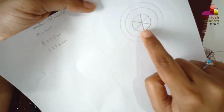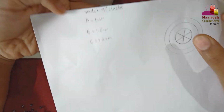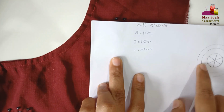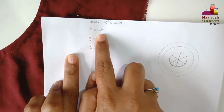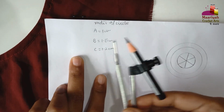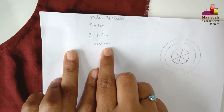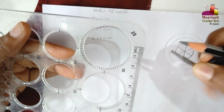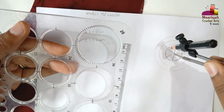You have to make 3 circles, 1, 2 and 3, and these are the radii of circles. If you want to draw the exact length you want, then the smaller circle A, its radius is 1 centimeter. I have used the compass for drawing this. B is 1.8 centimeters, C is 2.2 centimeters. You can use the scale and just take the measurement of the radius, take the center and just draw it.